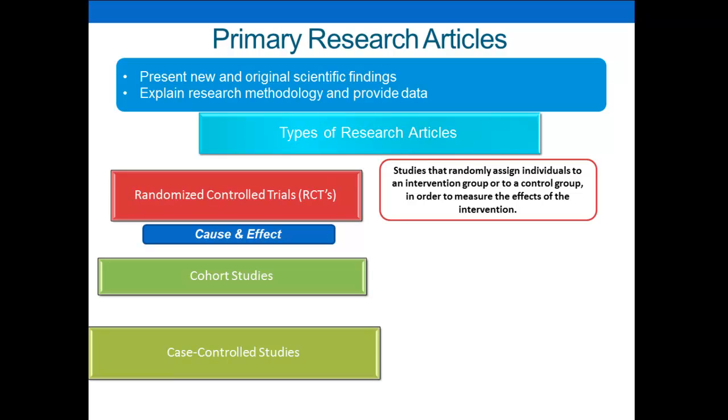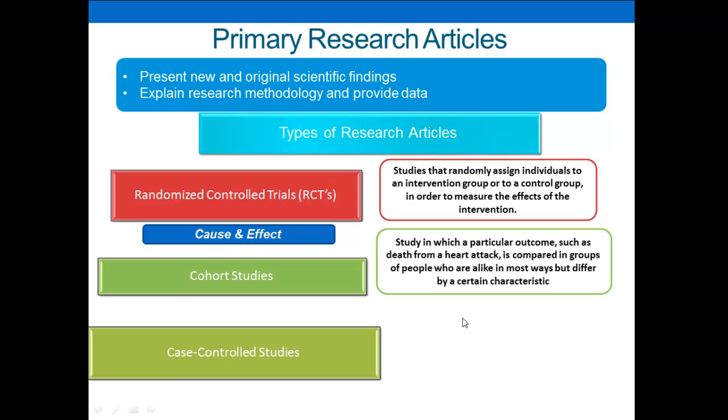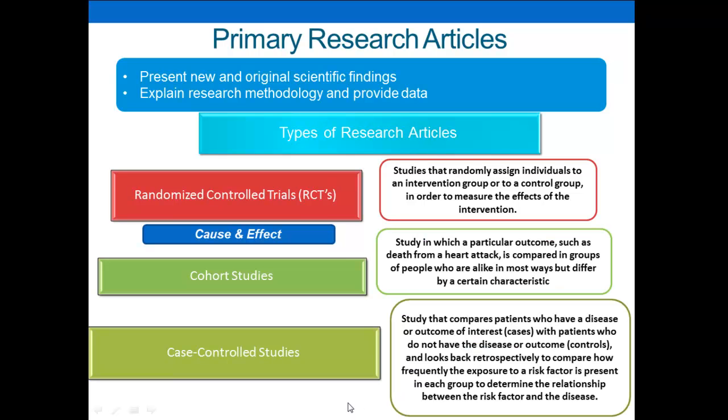In other cases, there may be correlational evidence, like there may be a correlation that if you do this, this happens. But largely, you can't prove cause and effect unless you have some sort of randomized control trial where you have a control group and an experimental group and you're going through the entire process. The other two types of studies, depending upon what you're looking for, can also be useful. All of them are types of primary studies. They are all used to answer different types of questions.